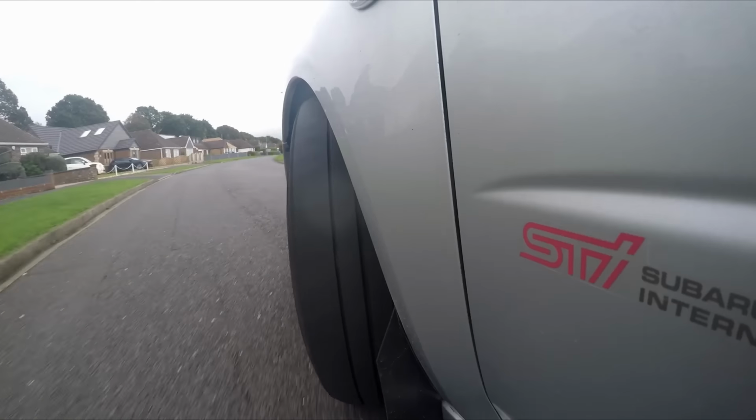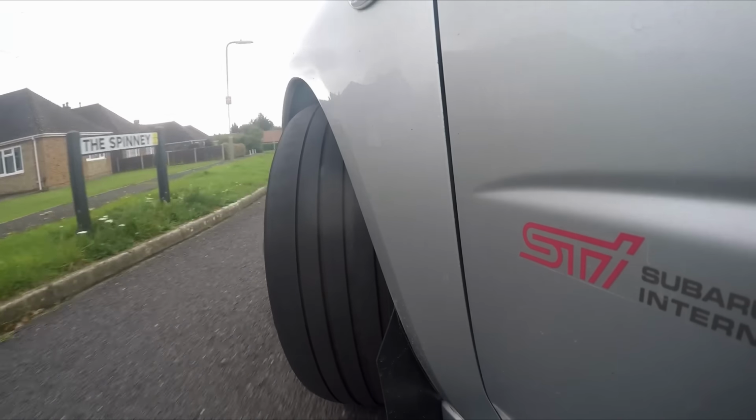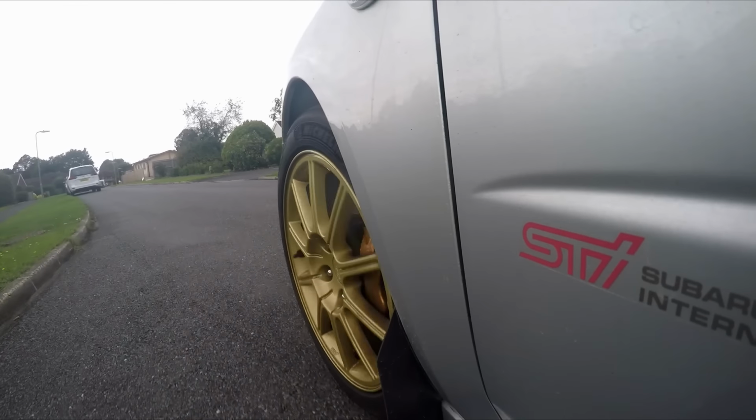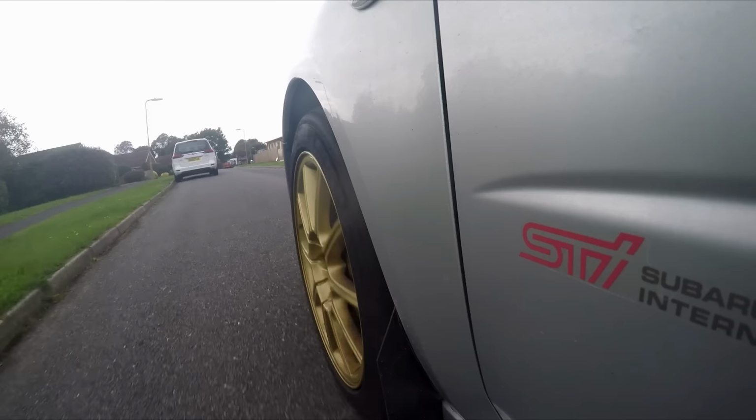Oh God, that clutch, honestly, when you're pulling away, is really hard work. It definitely is. Right, what's the turning circle like? Turning circle isn't as good as I was expecting. I'm gonna have to do that in 2. Managed to do that in my wife's Range Rover recently. God, yeah, I'm struggling with this clutch, I really am.